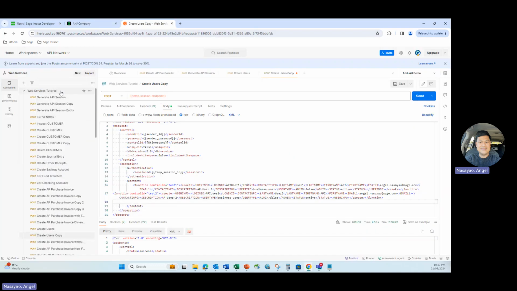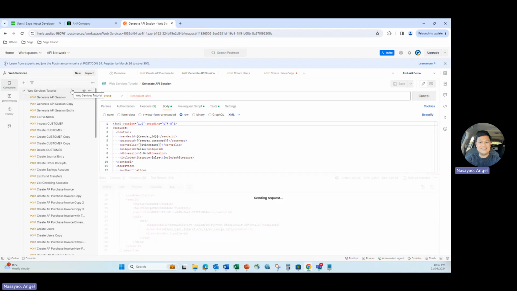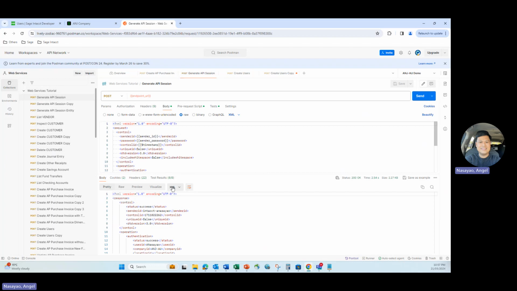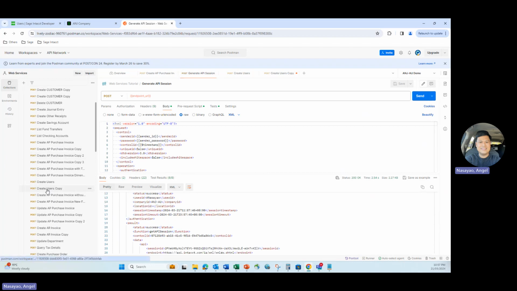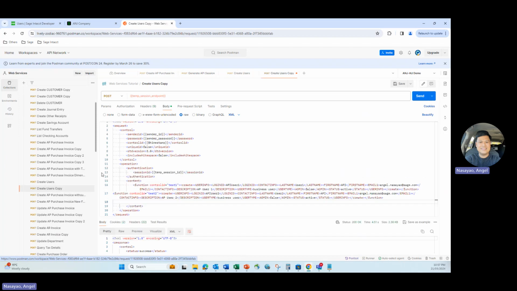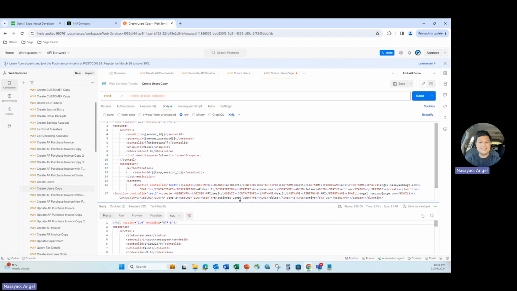Let me just establish the connection. I'm using Postman just to demonstrate this. So success there. Let me go back to the create user copy, and just click on send, and let's see what the result will be.